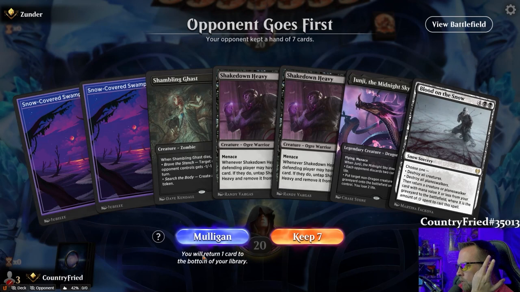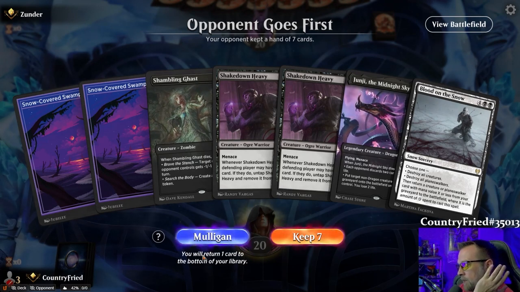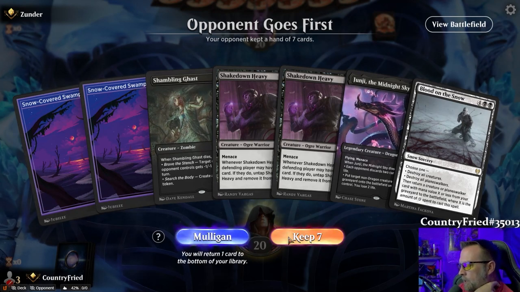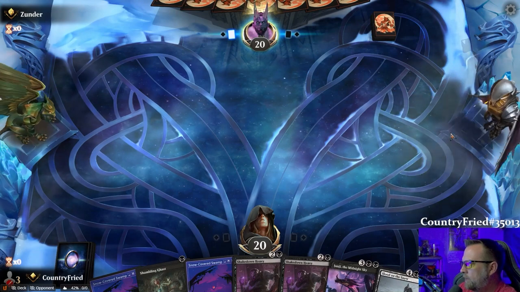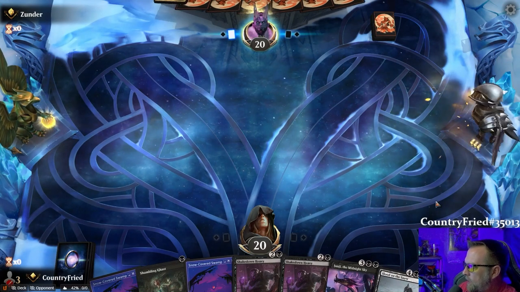All right, opponent goes first. We have an early blocker. It can give us a token. We'll have a couple of chances to also draw into some lands. We got the Shakedown Heavies to start drawing cards. Got Blood on the Snow. We'll keep. We will keep. Oh, nice. Zunder, you're a well. That is awesome.